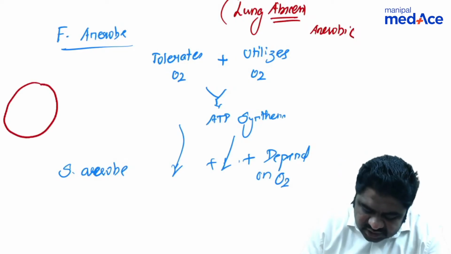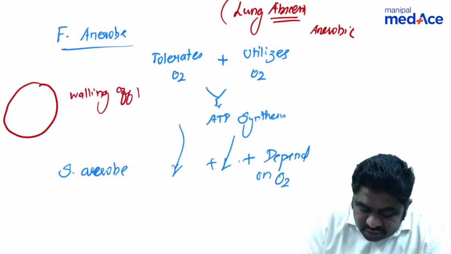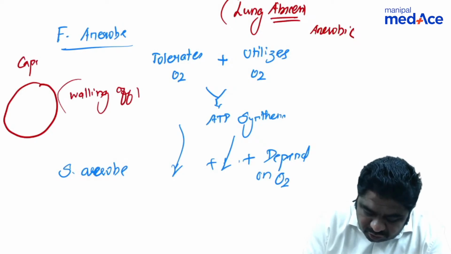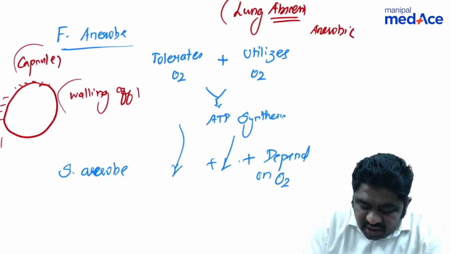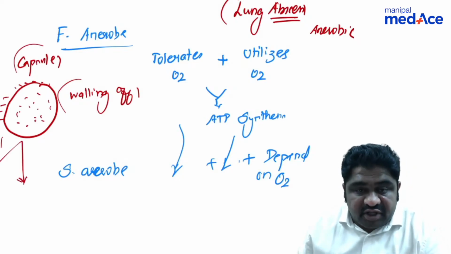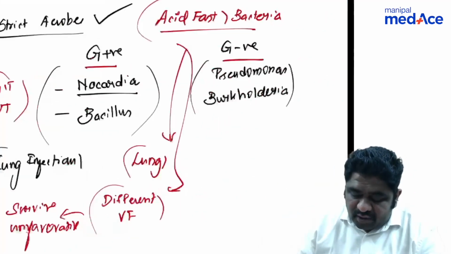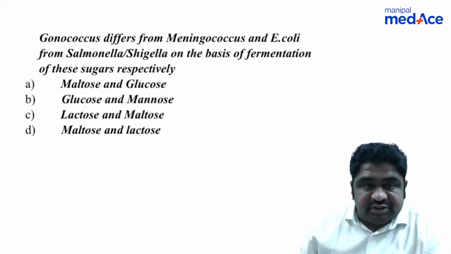Because abscess is a walling off effect. Using the capsule of Bacteroides, you can produce an abscess wall and the organism stays inside this particular abscess area. So the external force of oxygen will not be able to reach the organism. The organism is safe enough to cause anaerobic focus. Okay, now look at this. Give me an answer for this question.